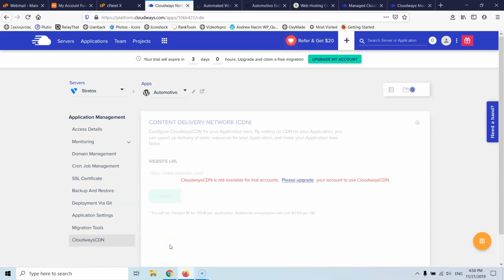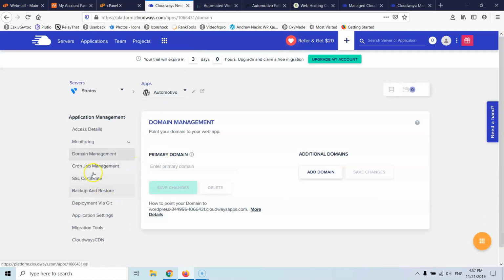So all the images, all the stuff that takes longer for the website to load will be brought to the visitor from a server location which is near to them and not from Frankfurt. So it will be a little bit better in speed. In some cases it will be a lot better in speed. So let's go to the next option.